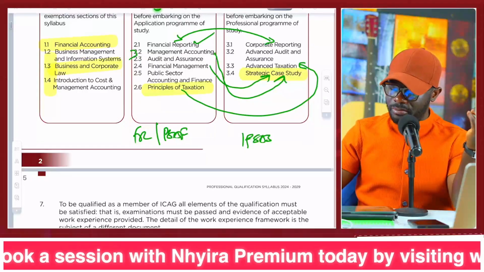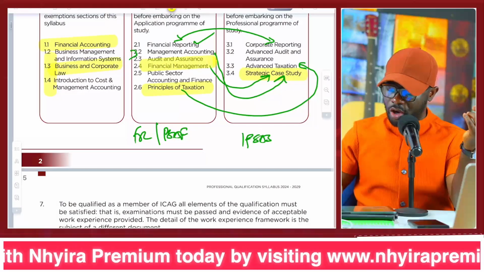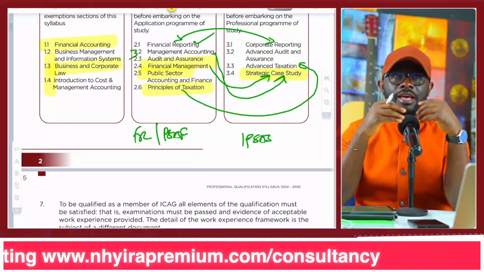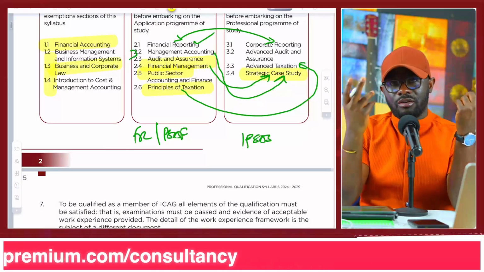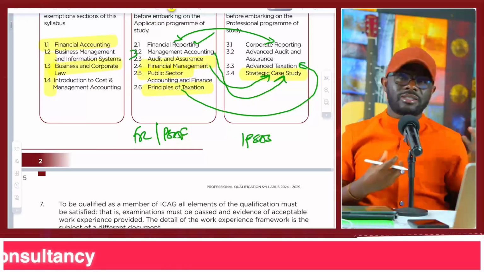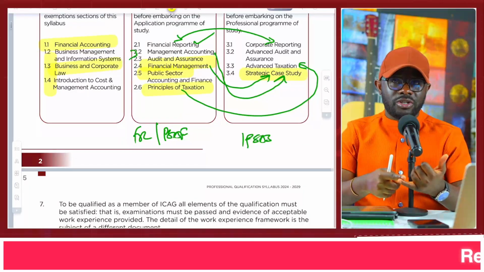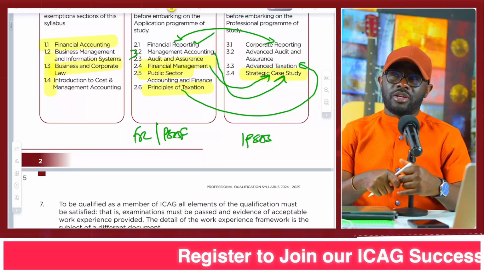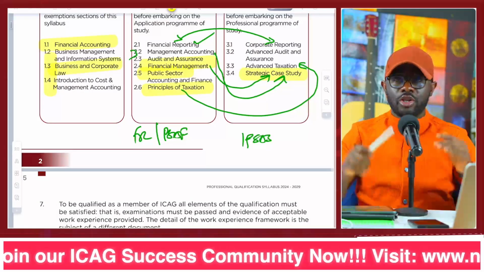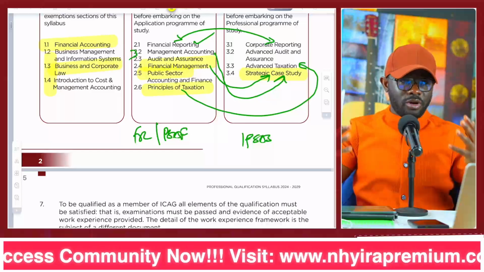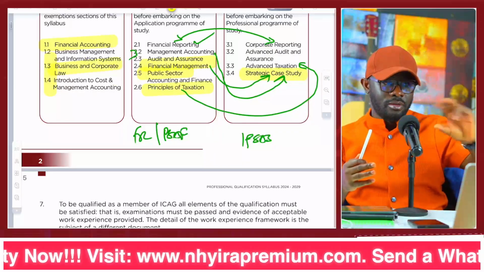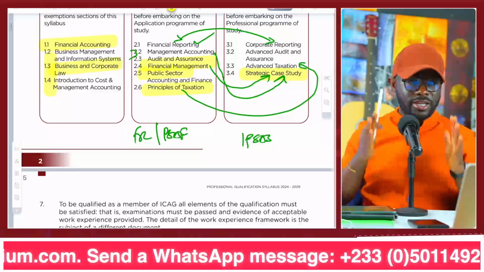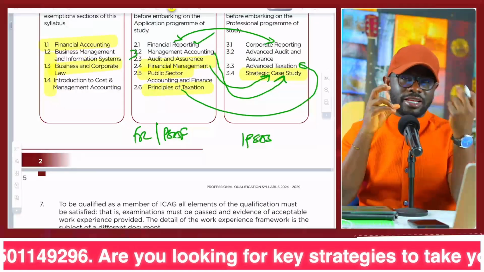Then financial management and public sector could be a good thing to some extent. The reason is because about 15% of the financial management issues are public sector related. Things like public-private partnership arrangement, public procurement, and then we have issues in respect of the PIFA framework. So those ideas, you will be able to familiarize yourself with them very well, because when you do the public sector, it's going to be easier at the end of the day, and the correlation is going to be better as well for you. So those are the subject combinations.